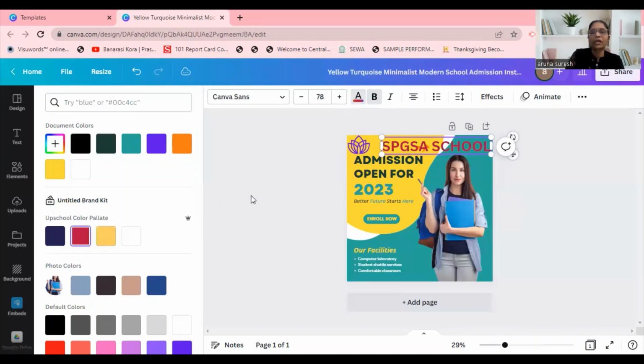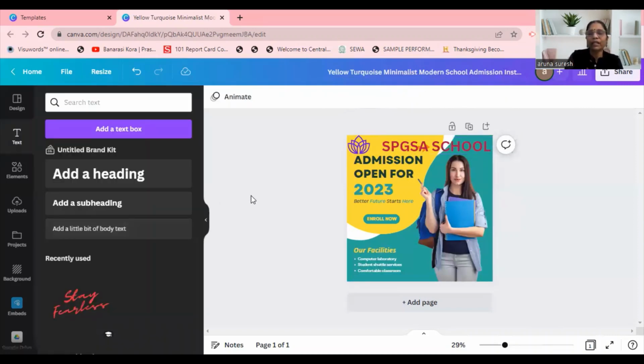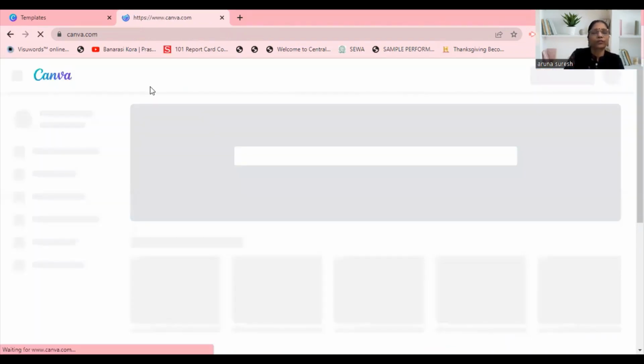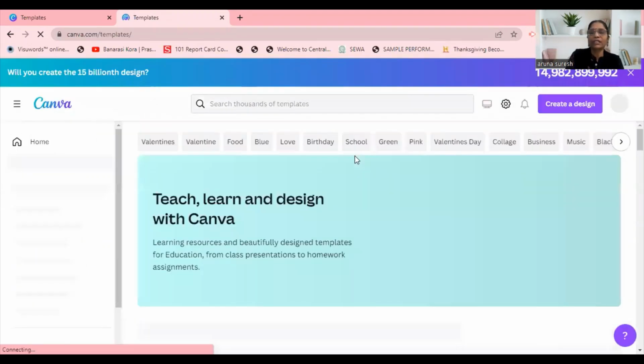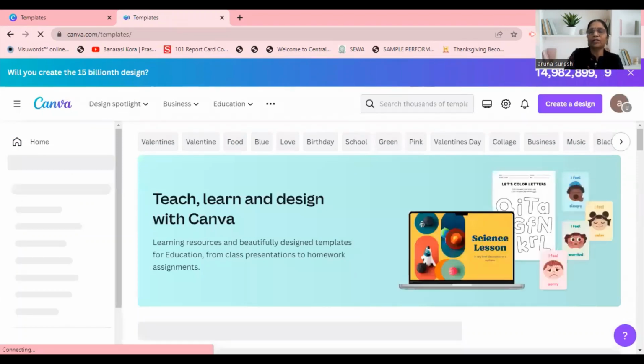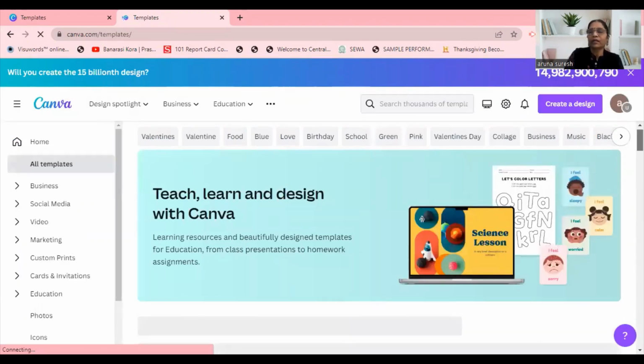Now this is how a simply available template can be converted into your own design. Got it? Now again we'll go back here, as I just want to create another one. Let us choose a template again. I am liking some design, but the matter is not fit for my poster.